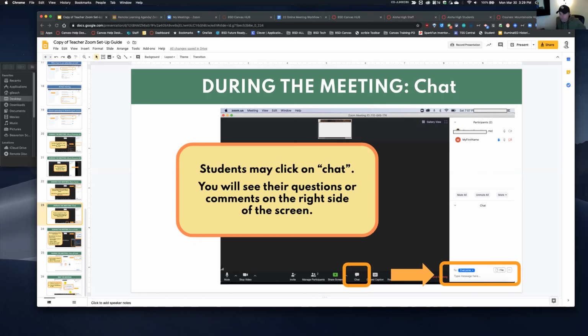So again, even though we're online, some of the characteristics of a classroom workflow and routine are similar, right? So we can still apply some of those. Do I want my kids all writing notes and chatting with each other, or do I want some semblance of order while we're doing the lesson?